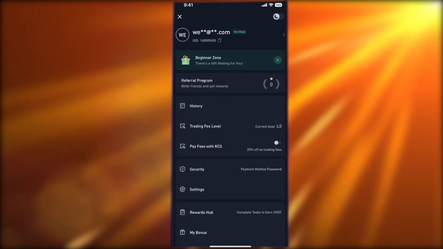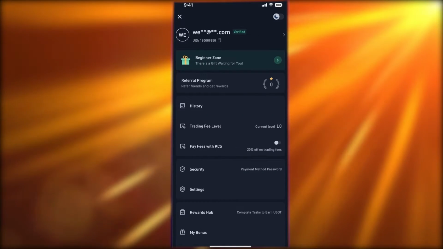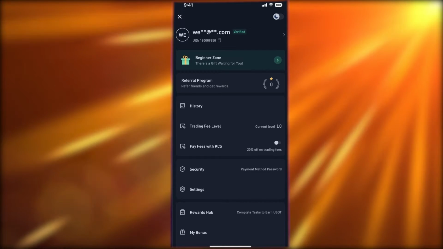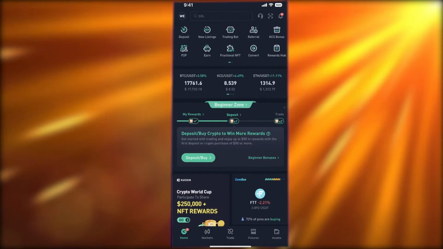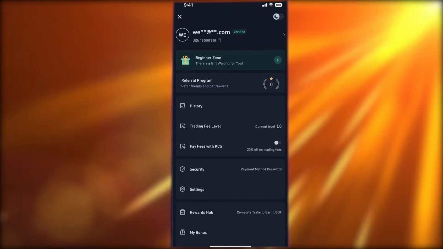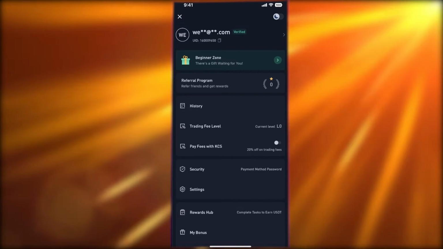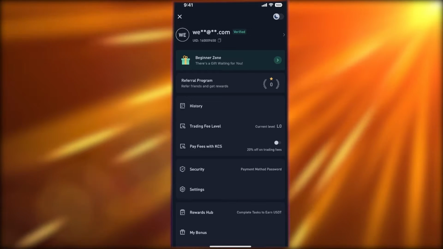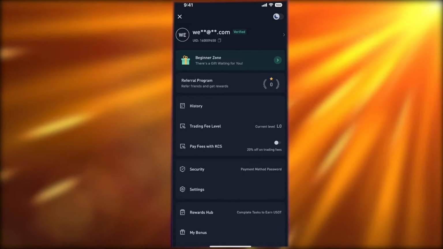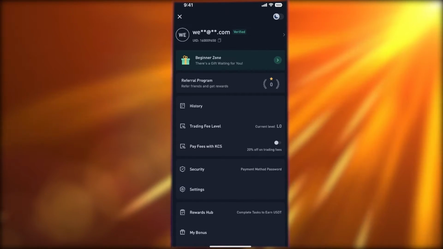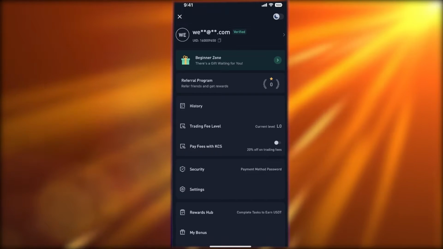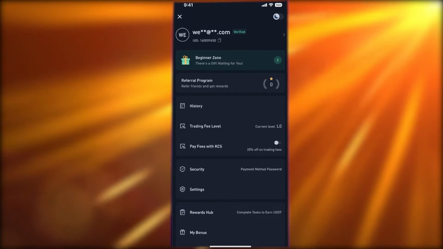Now, there are a couple of steps you need to do to get started with Kucoin. First off, you need to register and create your account. I have already registered and created my account. If you have not, simply click on the top left over here and you will find a login button where my email is appearing. You will just click on login, and then on the top right you will find a sign up button. So you will just click on sign up, enter a valid email address, and then put in a suitable password that you want for your Kucoin account.